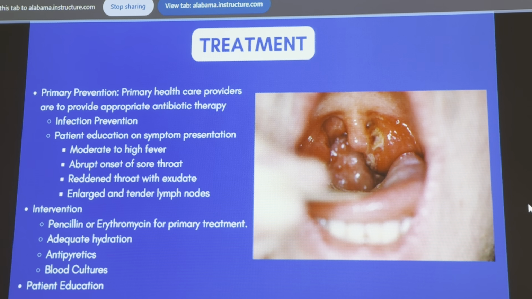And then blood cultures. So what comes first, blood cultures or antibiotics? Blood cultures first, right? So if I have an order set and it says blood cultures, antibiotics, give antipyretics, that kind of stuff, what am I doing first? Blood cultures. I've got to see what I'm trying to kill. What type of bacteria am I trying to kill? If I give those antibiotics first, it could alter my results. So I need to get those blood cultures first.